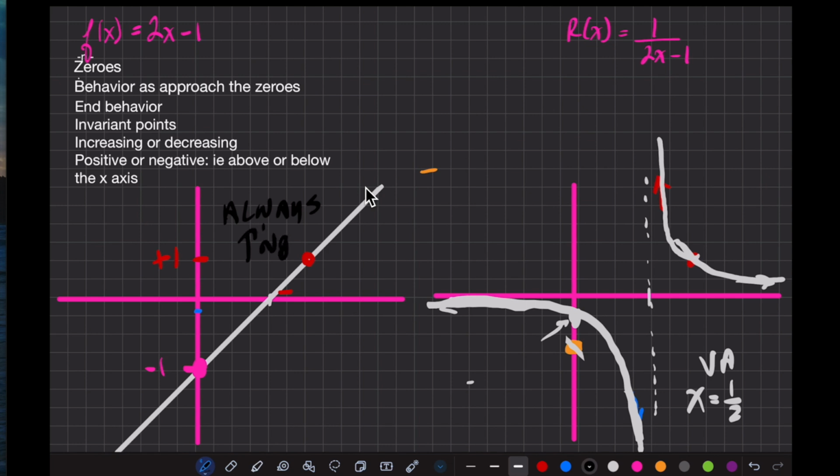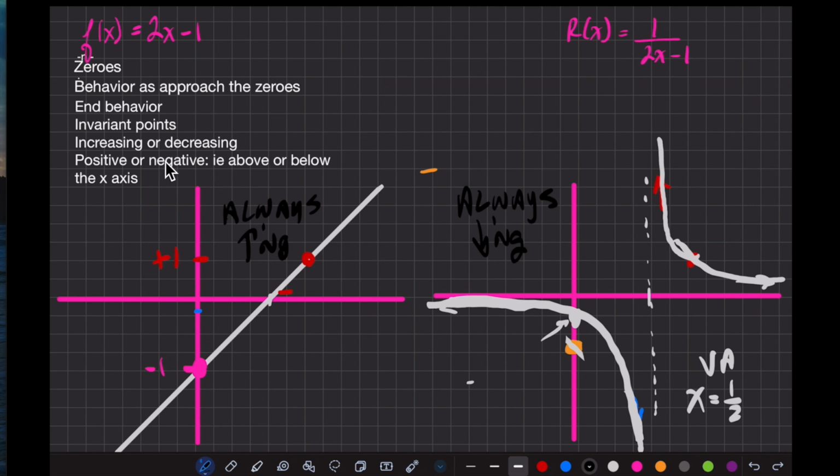Let's look at our reciprocal function. We're going to move from left to right, and we're going to look at what our y values are doing. Okay, here we are on the graph. What are our y values doing as we move left to right? They're decreasing in this segment. Then we're going to jump back on the graph up here and continue to move from left to right. What are the y values doing? They're decreasing. So our reciprocal graph is always decreasing. And that makes sense because they're reciprocal graphs.